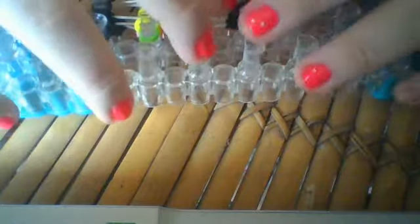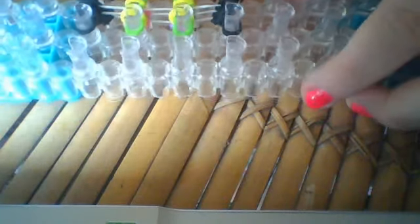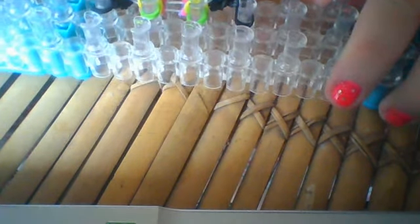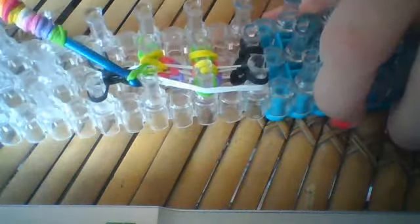Okay, and now we're going to get rid of these three white bands. So what we're going to do is you're going to lift your two black bands off, but don't let them slip off, and you're just going to pick the white up, drop it over, and then put that back on. And you're just going to do that for all four. You're just going to take the green off, and you're just going to pull the white up over the peg that you took your band off, and then just put it back on. You're just going to do that on all of them.